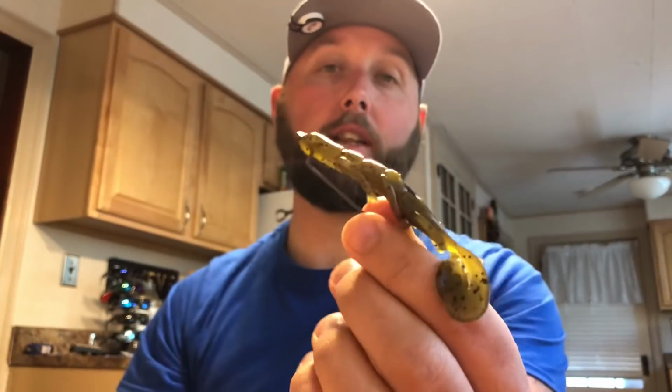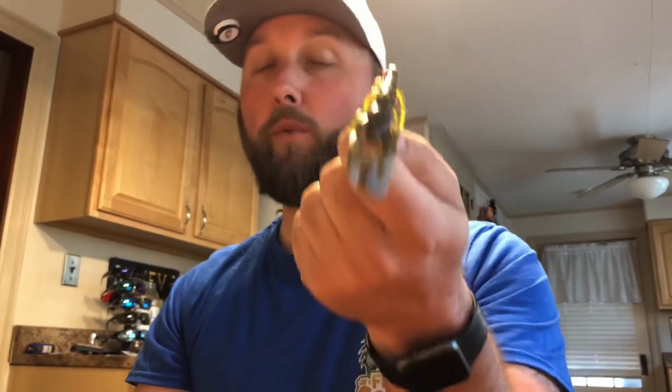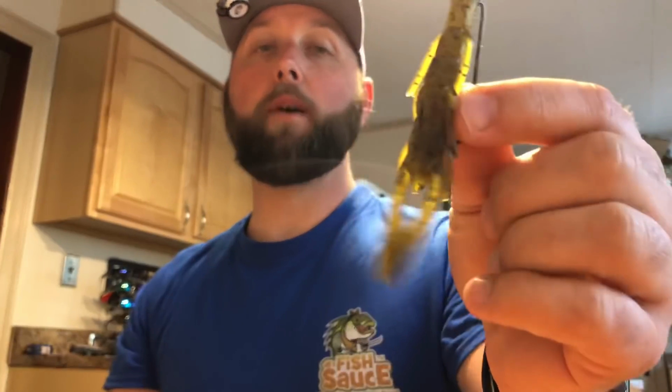You can do this with pretty much anything. My favorite is some sort of bait like this or a creature style. Another really good option is a Jackal Chunk Crawl Texas rig. This is really good bait. I love it a lot. You could throw a Cinco Texas rig like this. It's a really popular bait style or bait choice with a Cinco, whether it be Gary Yamamoto or a Yum Dinger or something like that. You could do that with this. There are several other creature baits that you could throw like this, but a Texas rig has its advantages because, again, it's streamlined, it's easy to tie, cheap to pick up, easy to throw, and you're going to catch fish on it.